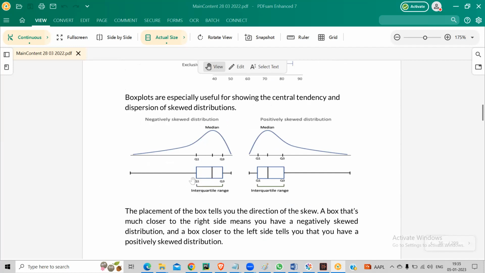Now, tell me, what does this box indicate? Why do you think this line is long? Too much data is excluded. What does that mean? So see, the box plot or your IQR doesn't talk about the range of the values. It talks about the number of data points. Median is the number of data points. Quartile is the number of data points. So between this point and this point, you have 25% of the data, but the range is too high.